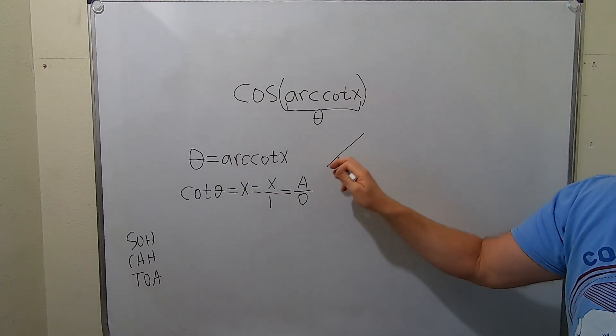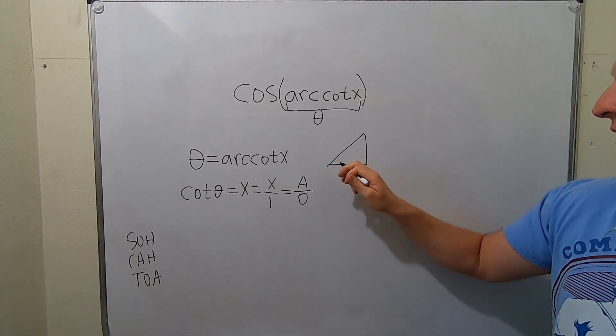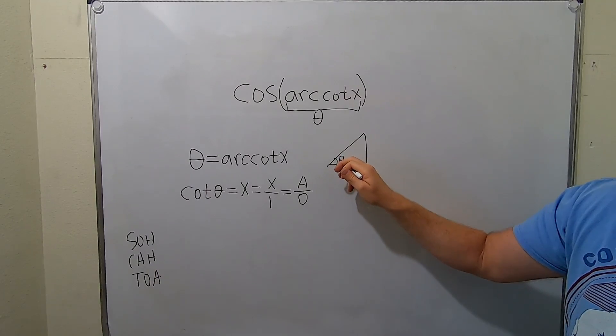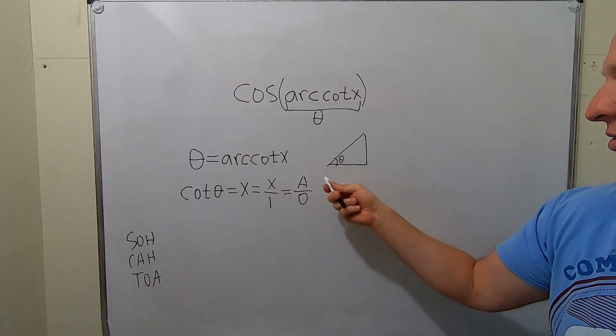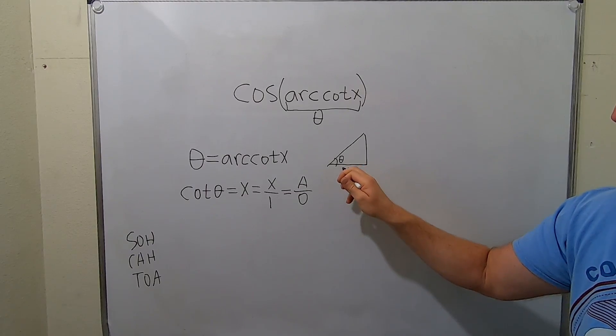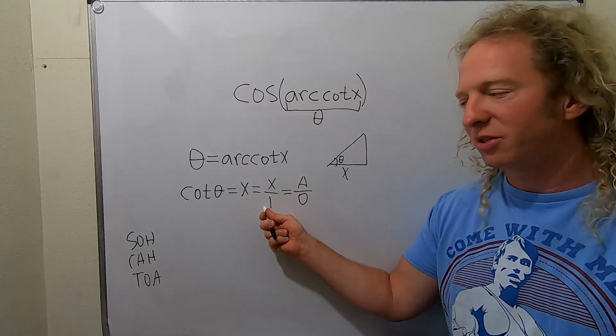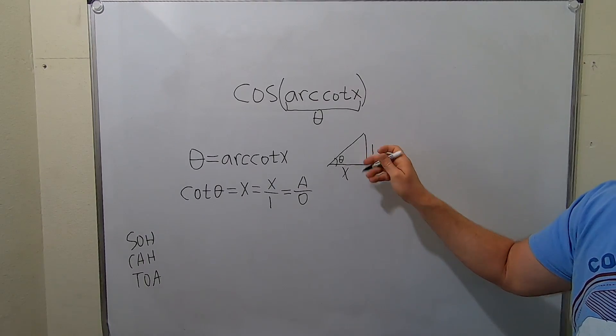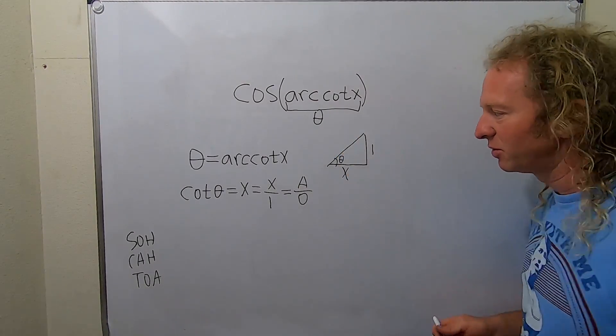And then now you draw a triangle. Every time you draw a little triangle and write down theta. And let's think about this. This is adjacent. So adjacent is your x. So it's adjacent to the angle so that's going to go here. And this is opposite. So this is opposite to your angle so it's going to go here. This one's called the hypotenuse. So this is the adjacent, the opposite, the hypotenuse.